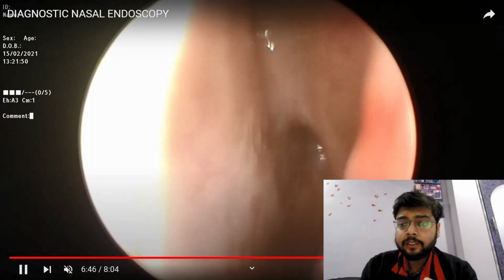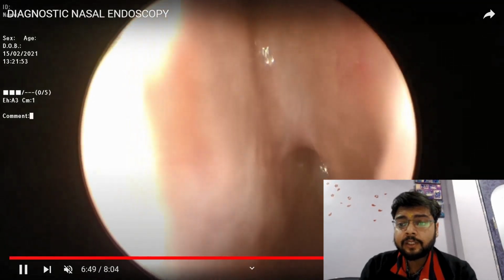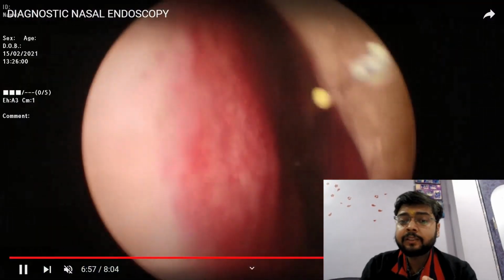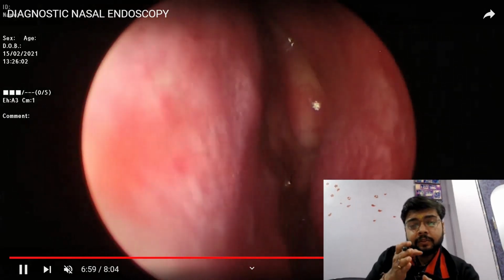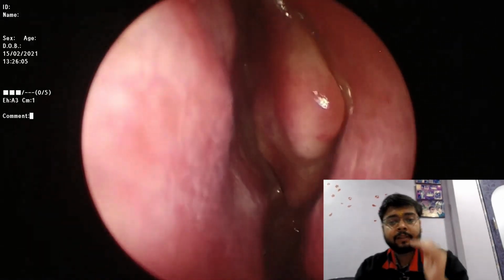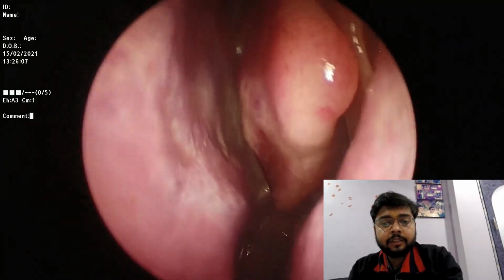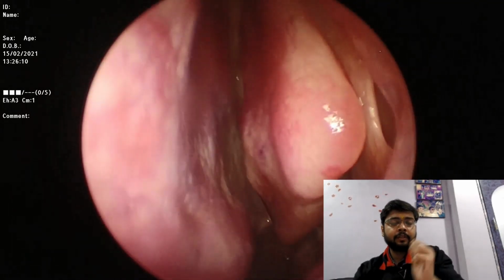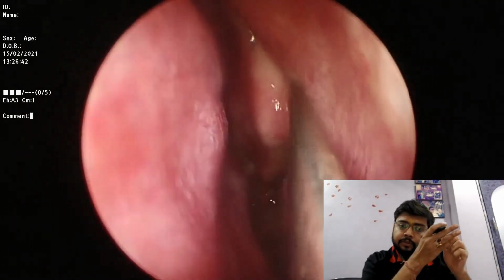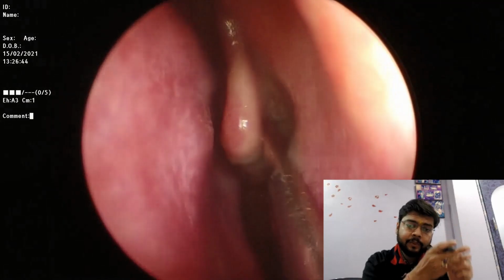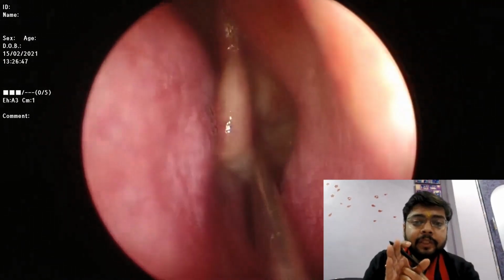And similarly there is the third pass. So third pass is basically once you do this first pass, like you reach till choana, then once you are withdrawing your endoscope outside, what we do is we swing the endoscope and enter into the middle meatus.